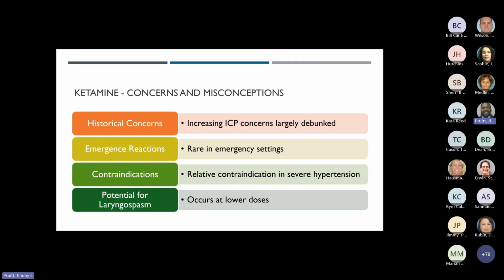However, there are concerns and misconceptions, and I've heard this in many places I've been before, whether or not there's concern about ketamine increasing ICP. This is based off of some studies that were done back in the 80s and 90s that have been completely debunked. And I have a whole separate presentation just on this particular topic. But for the most part, everything that has been post 95 that looks at this, particularly in the patients that we see, has shown that ketamine does not increase ICP. And some data, if you look, actually says that it can reduce it. So I think we've kind of gotten over that fact that there's an ICP increase, and it's not something that bothers me at all, especially with the most recent data.